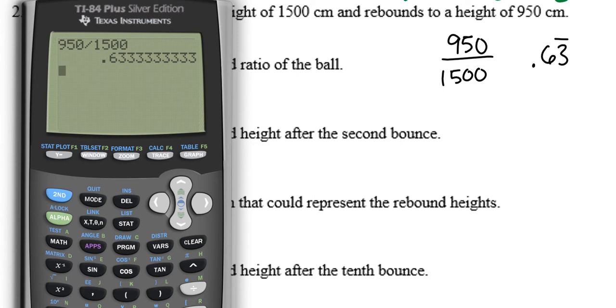The other thing is, as you answer questions and perform operations, use this entire decimal value. Keep it on the screen and don't round it off to 0.63. Another option would be just to investigate whether or not you can simplify this fraction. And sure enough, if I take 950 and divide it by 1,500, that does reduce to 19/30ths. So another way to write this is 19/30ths.